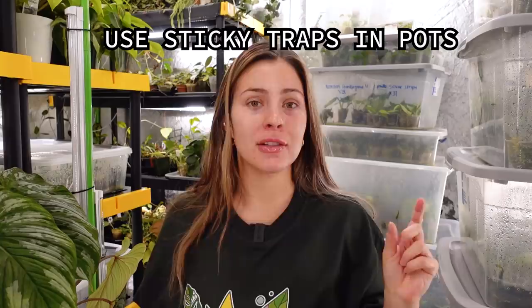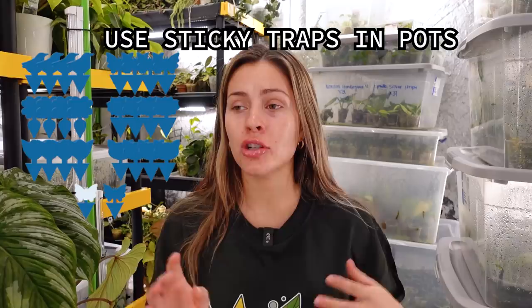The next method is to put yellow or blue sticky traps into your pots. Yellow sticky traps are meant for fungus gnats, and blue sticky traps attract thrips. Depending on the type of outbreak you're having, you can scatter those throughout your house into your plants. They work really well — they catch the adult bugs flying through the air or crawling on our plants, and if we're catching the adults then those adults can no longer reproduce, which should break up the life cycle and dwindle the numbers.